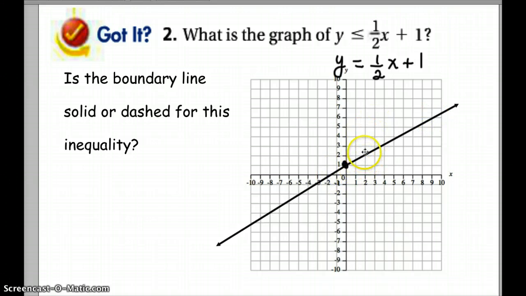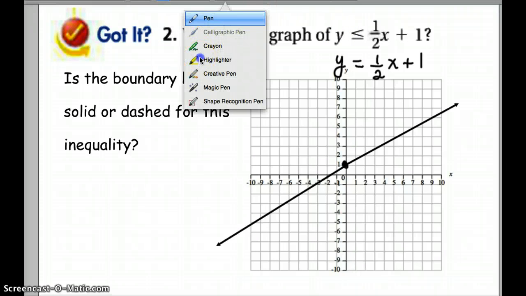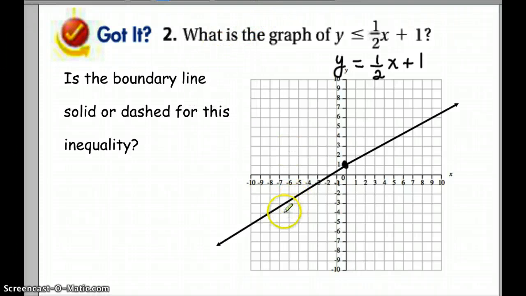I'm going to straighten this line out for you so that it is a better representation of the line. So this has a slope of a positive 1/2, and you can do a better job because you're doing it by hand, and the y-intercept of 1. And now we consider, okay, since it's a less than or equal to, what we will do, and I'm going to use the highlighter because I'll be able to shade easier, is we're going to shade everything that is underneath the boundary line. So all of the points that are beneath the line are all solutions to the inequality.